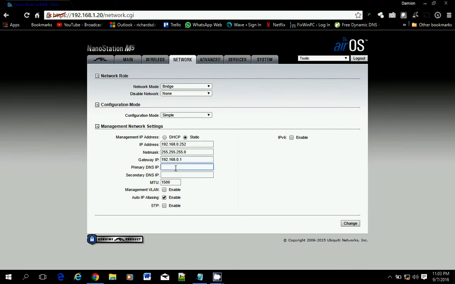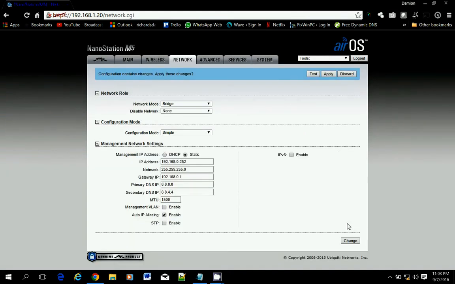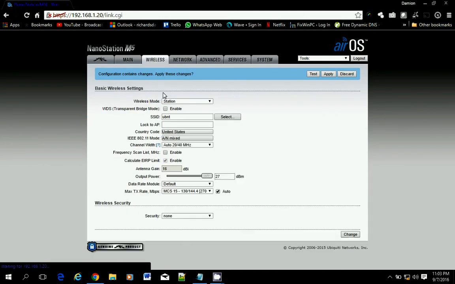Yeah, put some DNS up in here. Alright, come on. There you go. There you go. And I'm going to change this. And I'm going to apply this while I'm here.